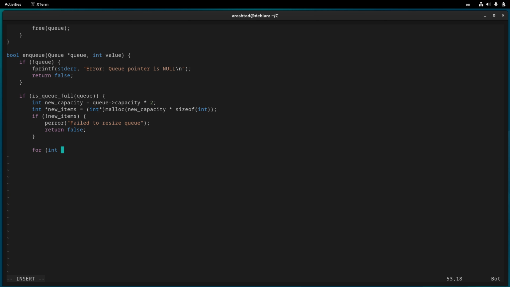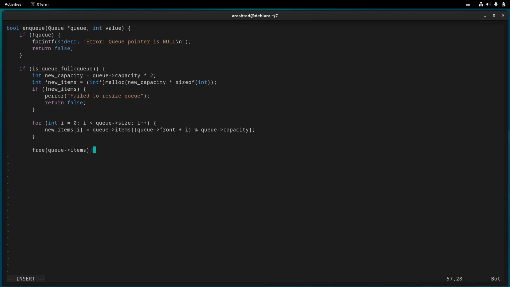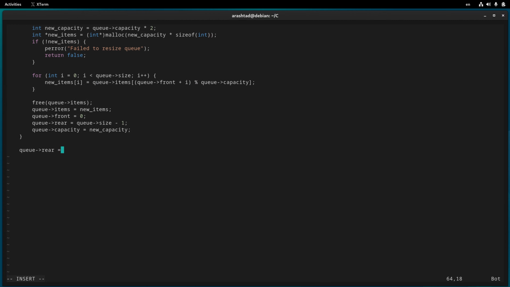Copy existing items while maintaining their order. Update queue metadata after successful resizing. Calculate new rear position with wraparound logic.